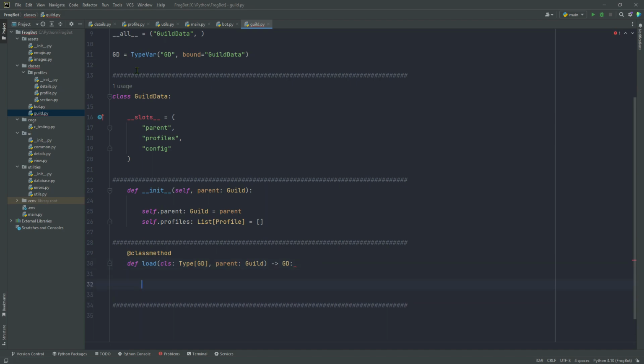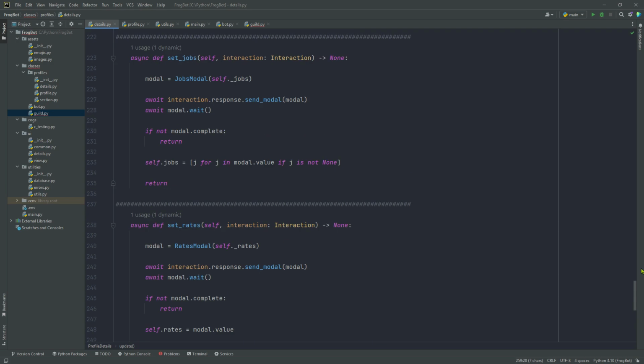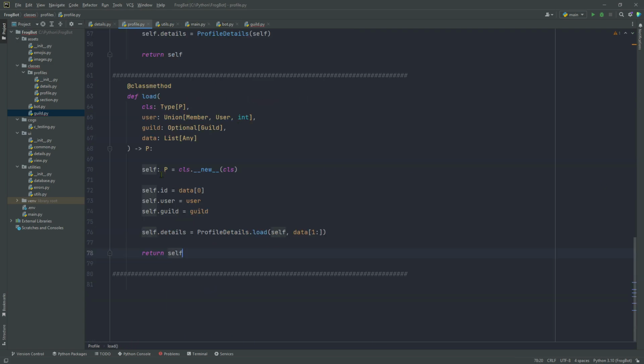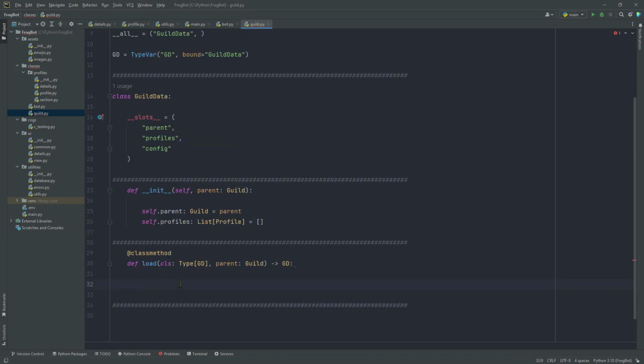So the logic here is going to be more or less the same as the logic in our profile class. We need to create that blank cookie cutter first, that blank mold, before we can actually assign values to it. So let's say self, which is GuildData, equals cls.__new__, and then enter the class into the parentheses: GuildData, GD.